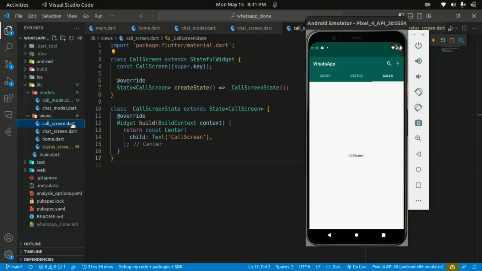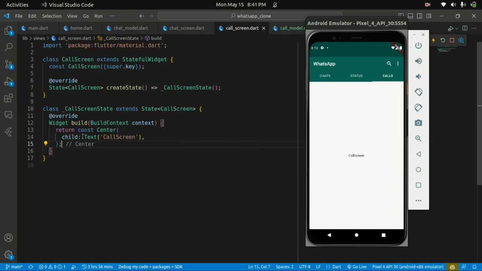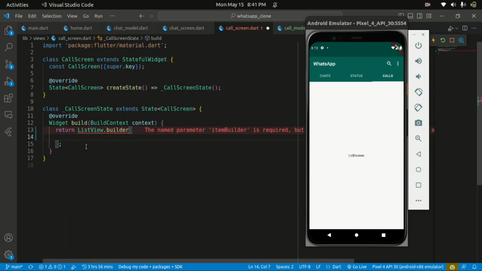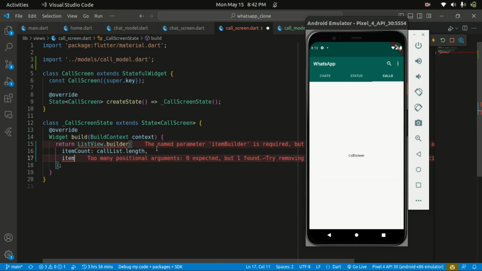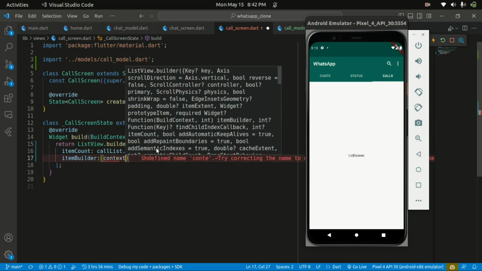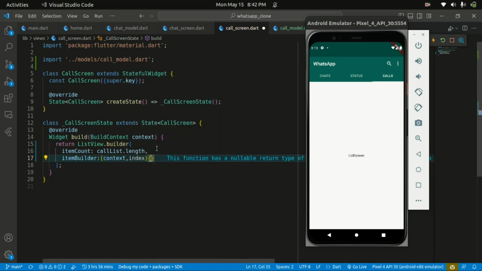So within our core screen, I'll get rid of the center and also the text in here and proceed to build this page. We are going to return a ListView.builder over here, and basically it takes in what? The item count, and the item count we are going to set to our coreList.length. So we need to import our core list, and if I could spell this right, it also takes in the item builder, which is basically a function that's going to take in the context and also the index as well. In here I'll just extract my core from the core list, accessing the index over here.